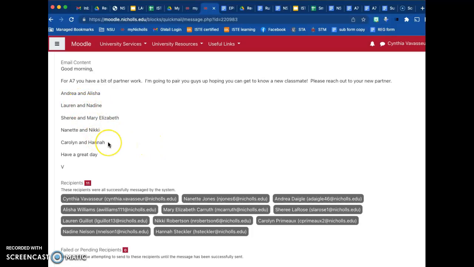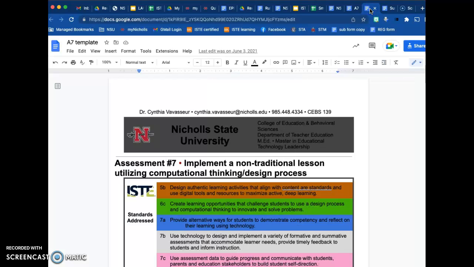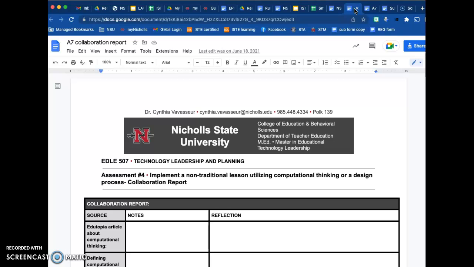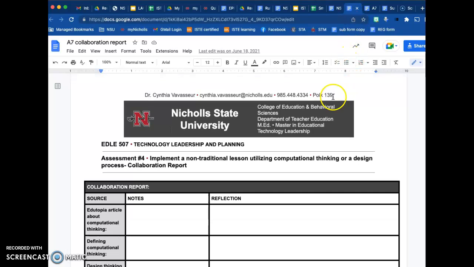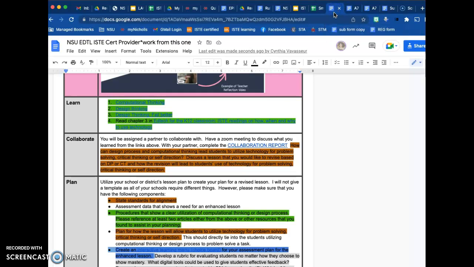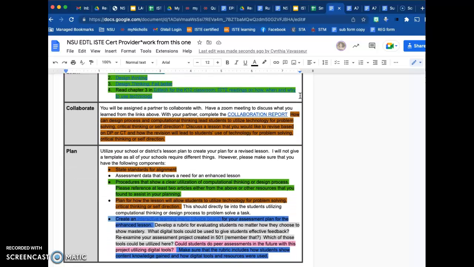So please, if you haven't yet, contact your partner as shown here and make a time where y'all can discuss this idea of computational thinking and design thinking and how you might already be doing it. We have a collaboration report that I want you to fill out that will show collaboration. In fact, that's yet another ISTE standard that you're meeting here, collaborating with somebody. So if you want to throw that standard in this artifact as well, you can.